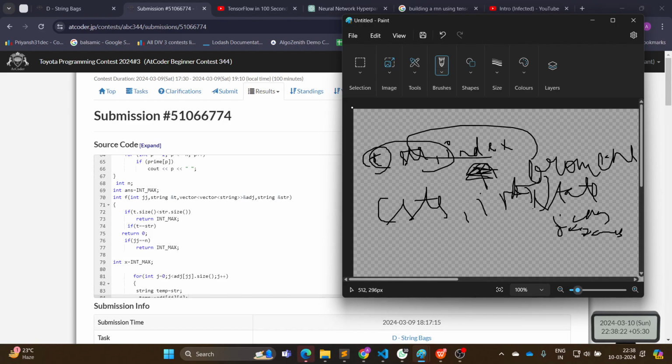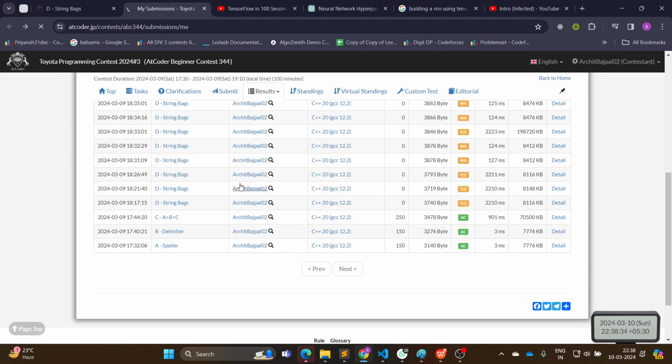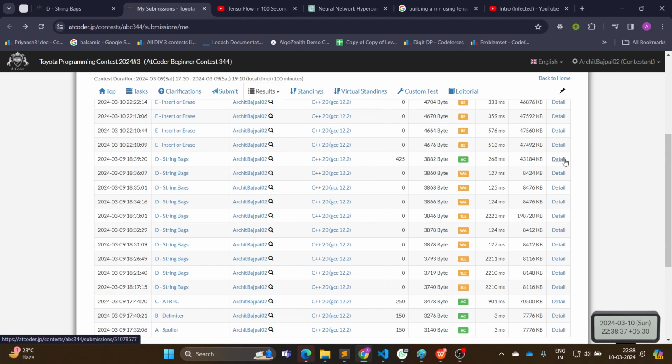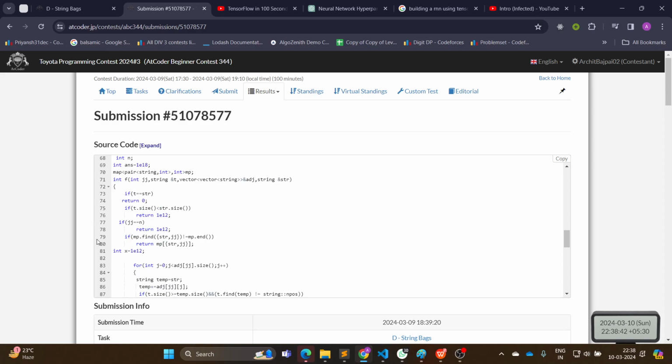This actually took me quite a while to understand why the states would be STR and index and not simply STR. I want you to think about it for yourself, and I'll show you the final code which I had implemented. Yeah, a lot of wrong answers. It took me about 9 wrong answers to finally get to it. So I had memorized it using a map in which I was passing a pair of string comma int and the answer as an int, because I cannot memorize it using a simple vector or an array. And this is the memorization part.